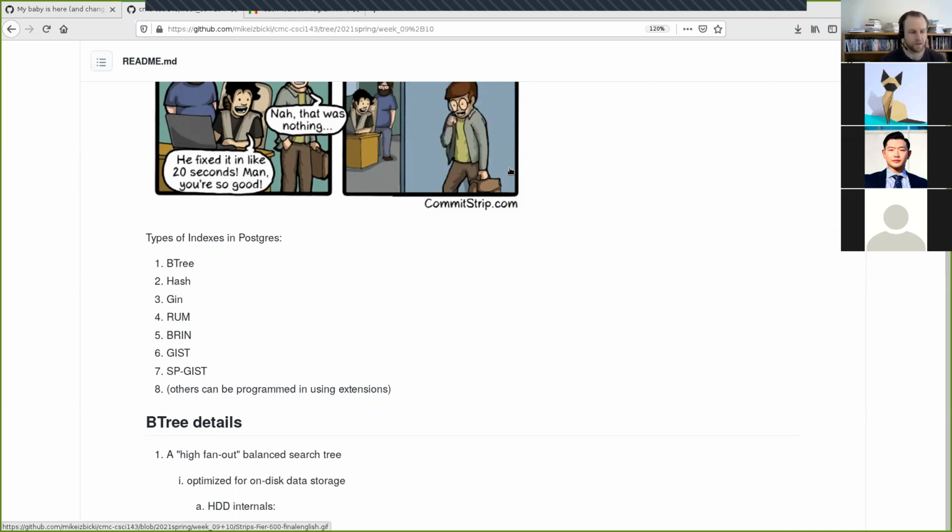Okay, so in Postgres, there are 7 types of indexes, and at least at a high level, we'll go over all of them in this class. But the B tree is the most important index. It's foundational for all the other ones, so that's what we're going to spend the most time on. And then the GIN and the RUM index are also really important for full text search and making things like our search engine that we're building up to practical. And so we'll spend a lot of time on those 2 indexes as well.